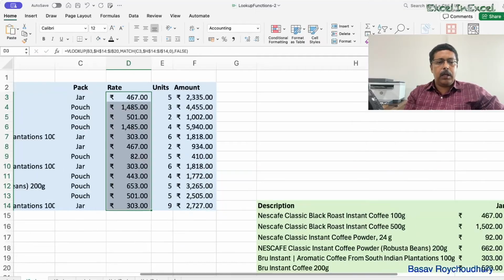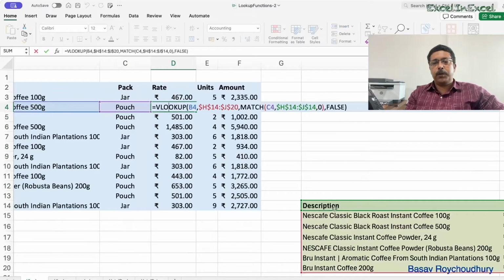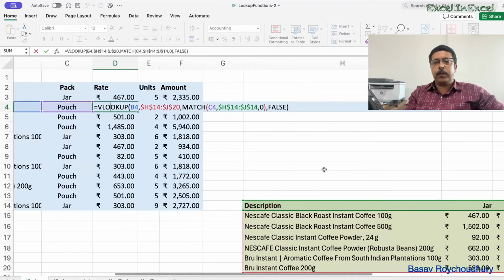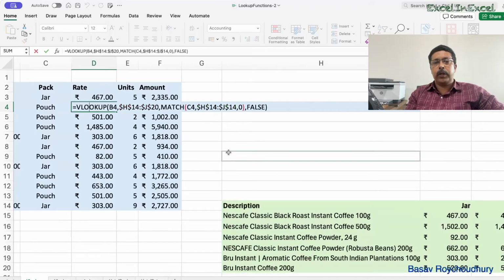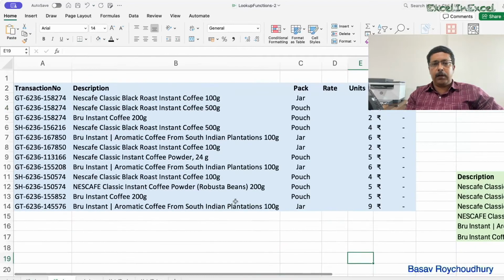In the current case, we used a VLOOKUP, where we found the position of the row using a VLOOKUP, but for the column index, we used a match to figure out from which column the value should be returned. So we can extend it even with an HLOOKUP for that matter.